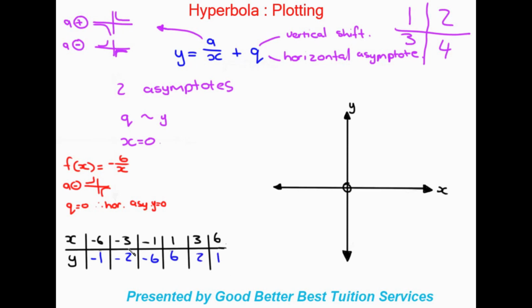Cool, but this isn't the same in every case. This is only because the graph is not shifted vertically, right? When the graph is shifted vertically, these values will vary by the y values. So it's important to go through each one. Now what's down to us to do is to plot this.